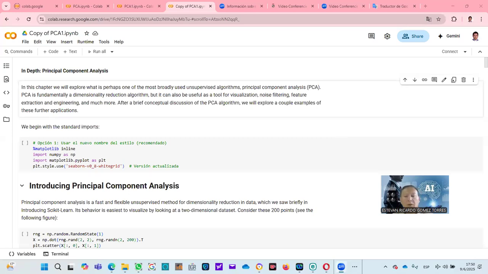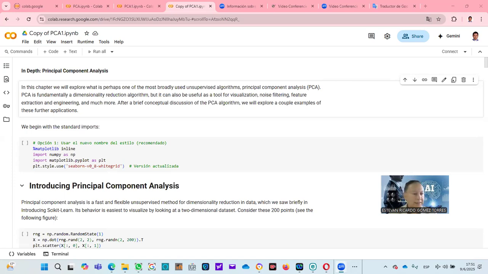Let's take a look at our exercise. I have called it In-Depth: Principal Component Analysis. This chapter will explore what is perhaps one of the most broadly used unsupervised algorithms.